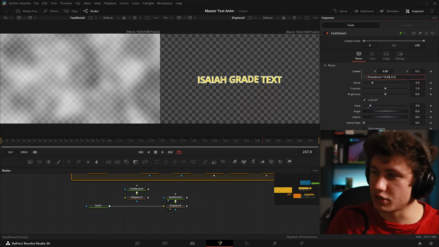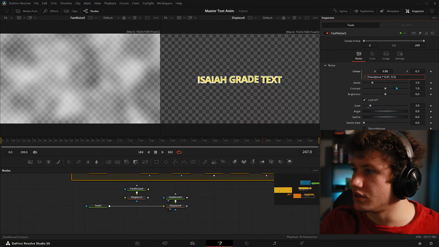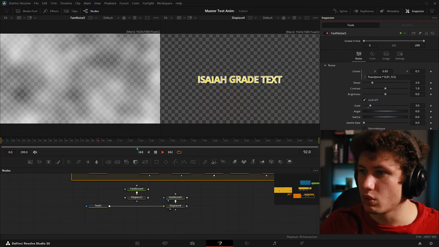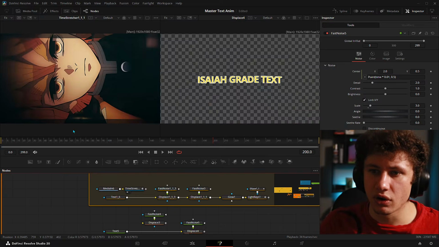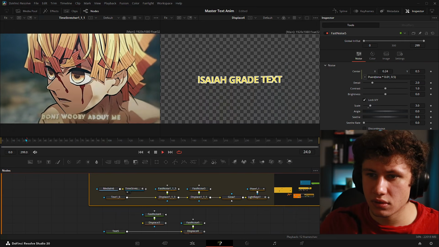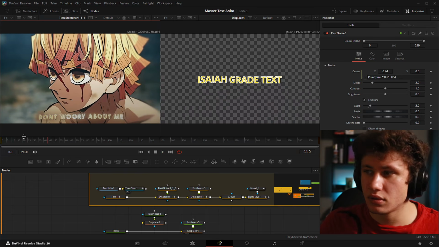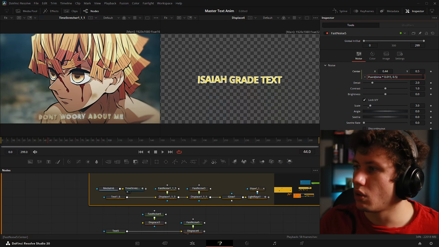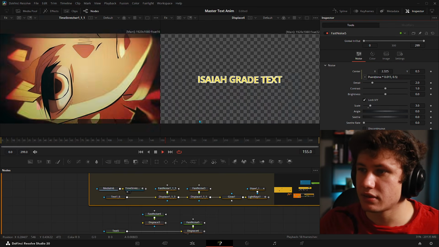Now, I think for our purposes, I'm actually going to set it to 0.01 to give us a little bit of a slower wave here, something just like that. And let's take a look at our reference footage as well, just so we can see we're getting the same speed of motion. And I think we can actually bring this up to 0.015. So we'll end up with something like this.